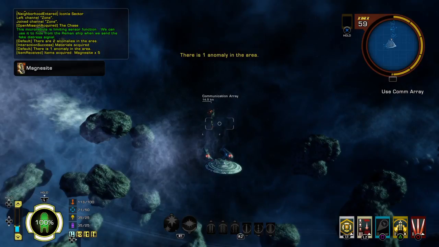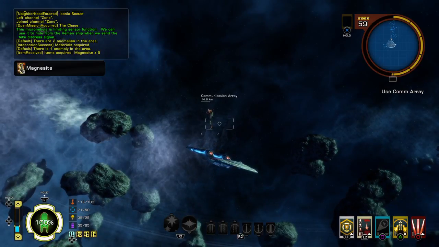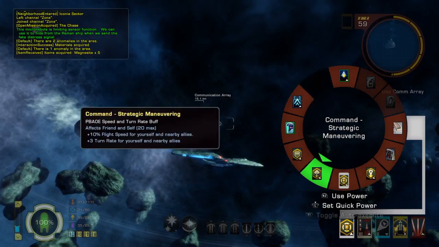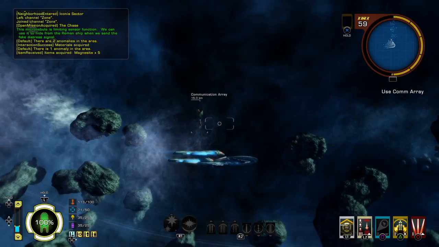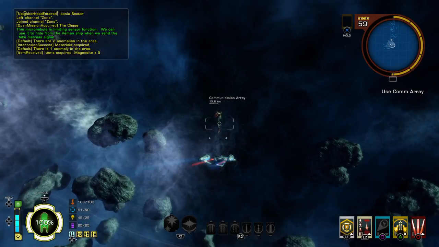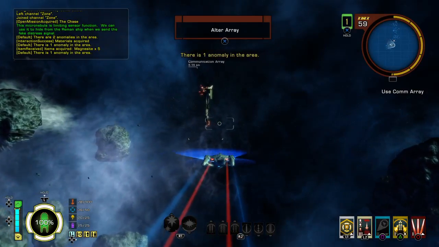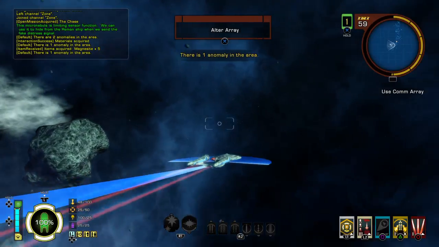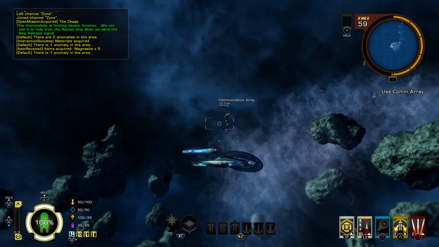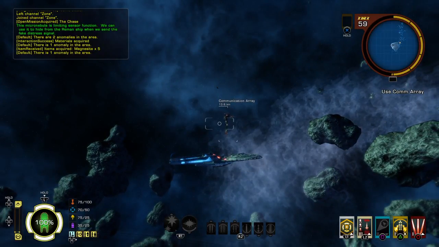Is that pointing me towards the array, or is it pointing me past it? Let's find out. Let's go. We'll go around it. Yeah, okay. Turn a little better. It's pointing me to the array. Okay. Turn around. I feel like I should make some tire screeching noises, but I'm really bad at them. They don't make sense in space, which is why they would be funny.